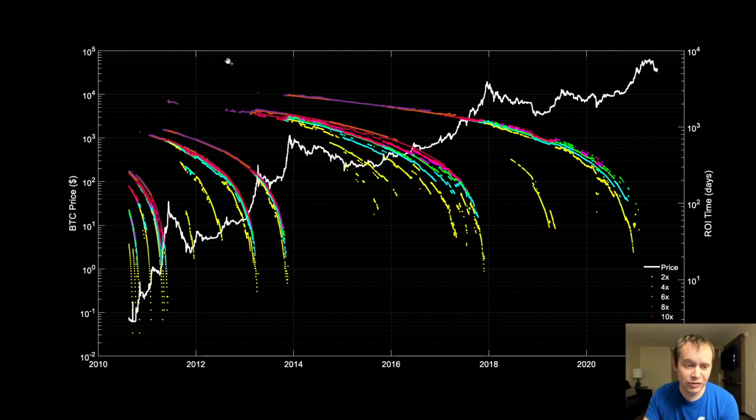But you also look at this and you can see that the amount of time that it takes to see a few X multiple is increasing. Okay, it is increasing from one cycle to another. Let's look at these purple bands. You can see that over here it was around 100 days, then over here it was a few hundred days to see that return, and then almost 1,000 days, and then this one was over 1,000 days.